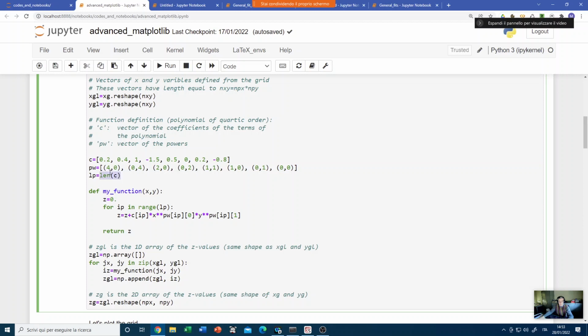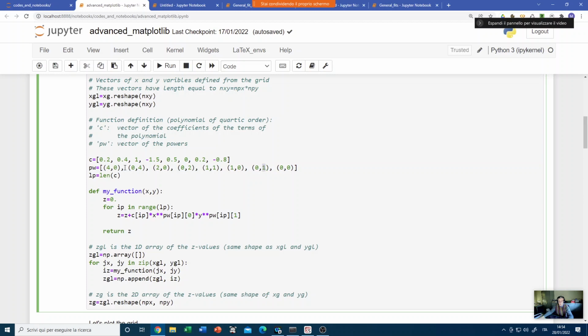It is the length of c, so this list here, the list of coefficients of a function that's simply a sum of power terms. So I will say what it is. This is x to the fourth times y to the 0, so just x to the 4, plus y to the 4. This term corresponds to x squared. This corresponds to y squared. This corresponds to x and y, so x times y. This is just simply x. This is simply y, and this is a constant.